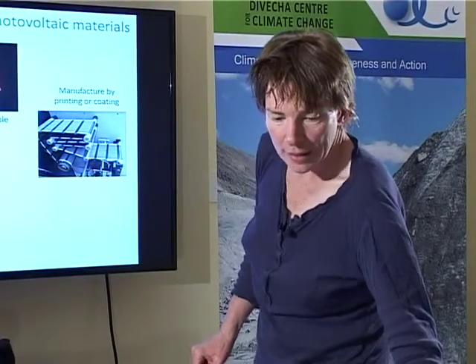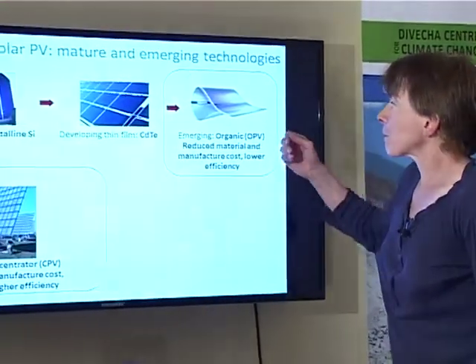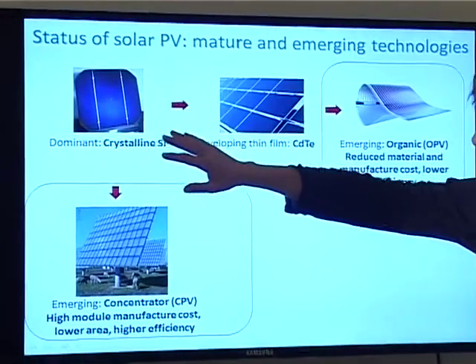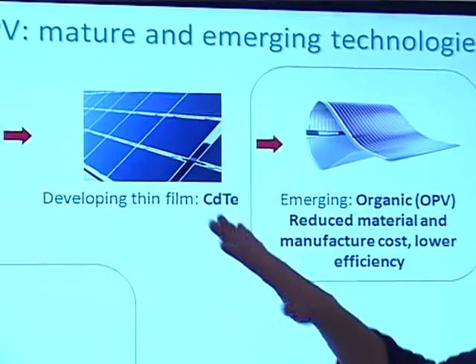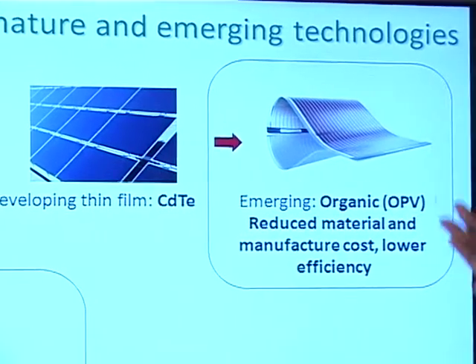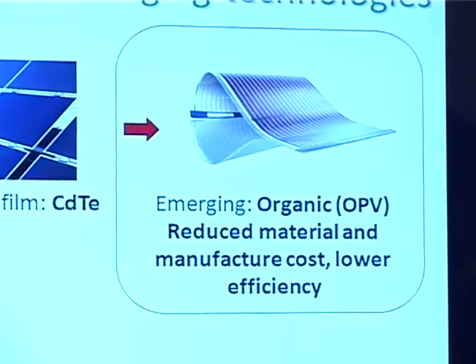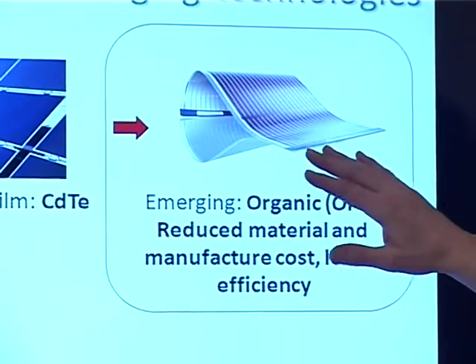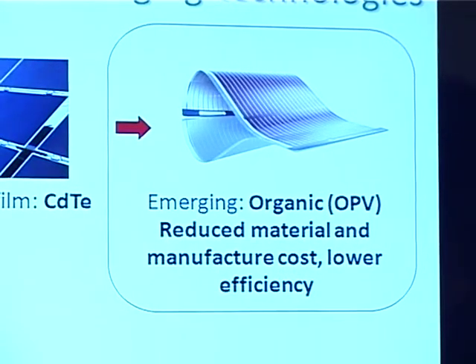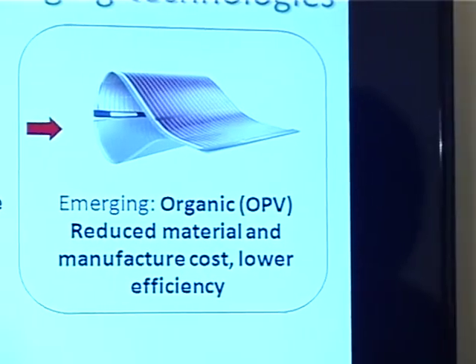Where this new technology fits in: the dominant solar cell photovoltaic technology is based on crystalline silicon, and newer thin-film technologies — both of these are based on what we call flat plate technology, where you have a solid, heavy glass substrate and the semiconductor goes on top. Those type of modules are quite expensive to produce in terms of the amount of energy you have to put in. If we can make solar cells using less energy, it means we start to save on carbon emissions more quickly because less energy is embedded in the manufacture.